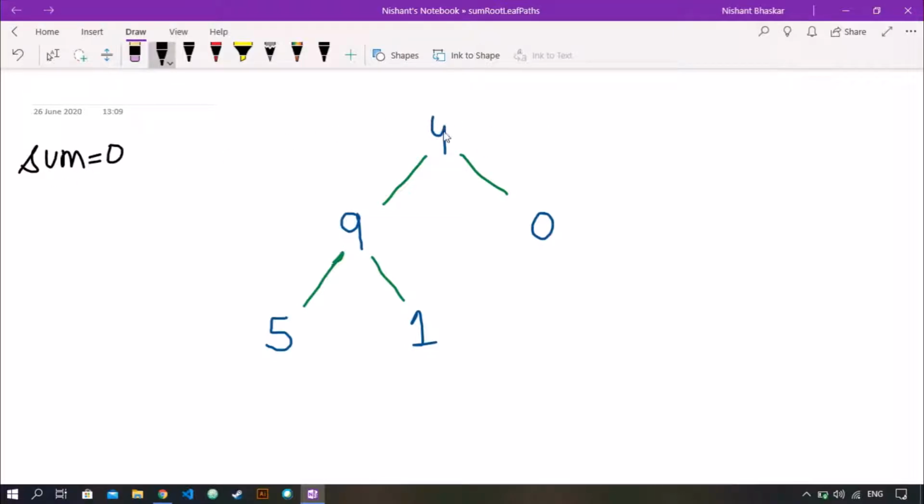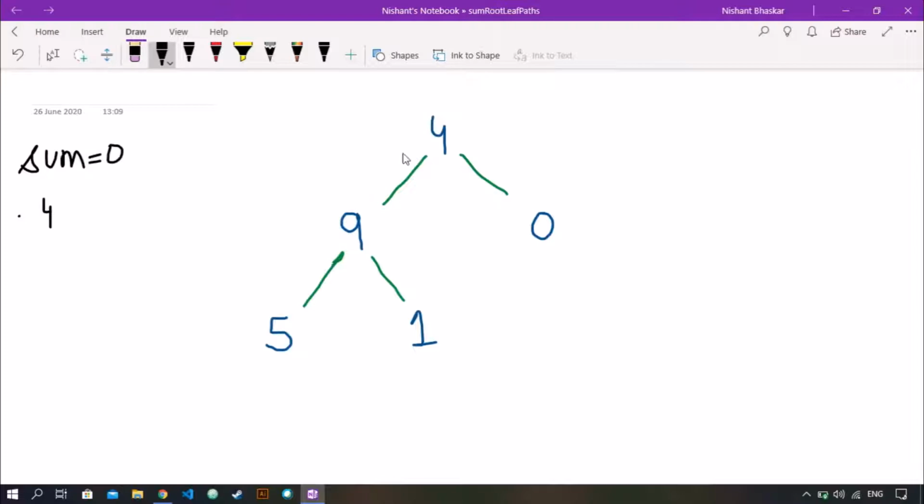Let's look at how we can build the number 495. We know that 4 will be the first number, so we add 4 to the sum. Now sum will have value 4.